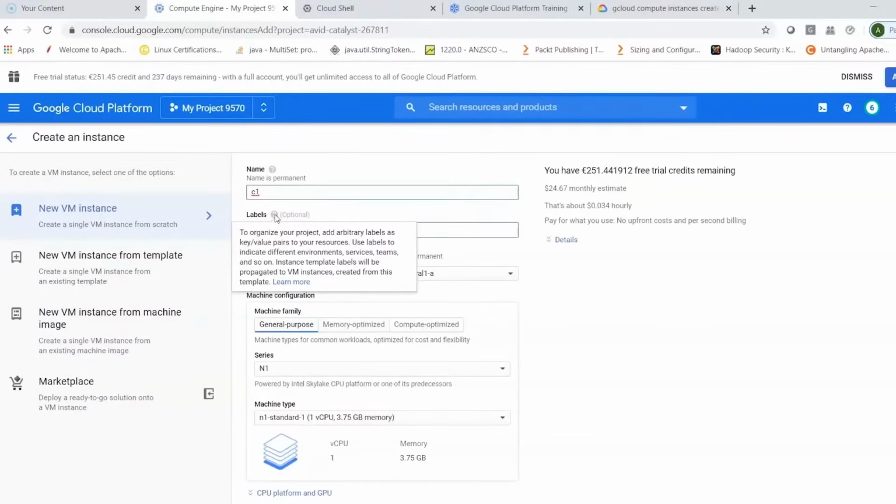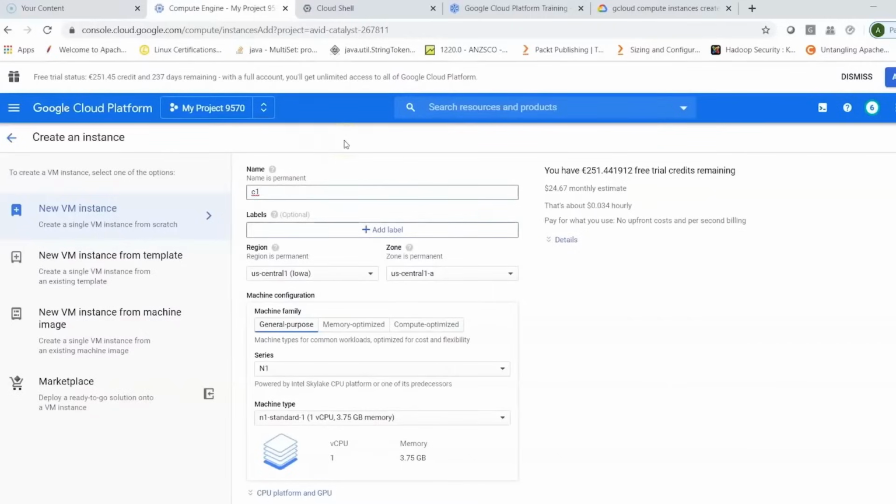Now remember, if you have your Cloud Console and have created your free trial account, it will allow you to do these things. If not, you may have to go back to the billing section and see if billing is enabled. This also means that when you are creating your Google Cloud account, it will ask you to key in your credit card details, but they do not charge anything, or it might be $1 or 1 rupee depending on your location, and that's also refunded. That's just to verify your card.